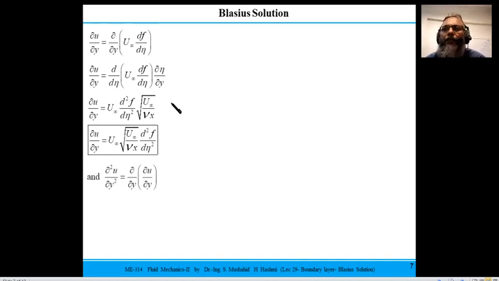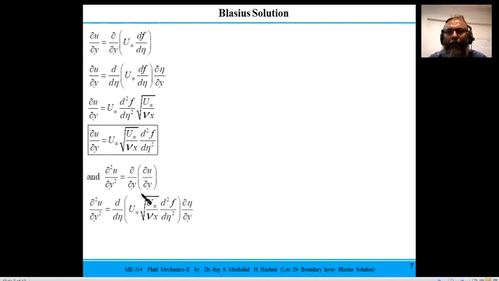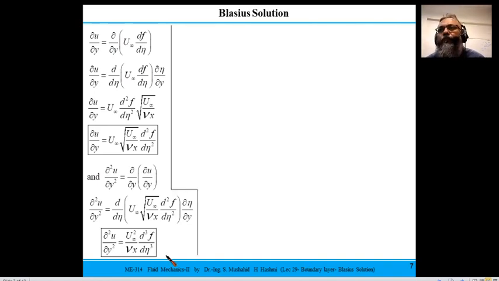Okay, the second order term that is required for the viscous term in the governing equation is dou square u over dou y square. So it means it is a second derivative of u with respect to y. So first I have a knowledge of dou u by dou y. I just again differentiate with respect to y. So just bringing the dou u by dou y in the bracket and differentiating with respect to y, and by changing the order I end up with the second derivative of u with respect to y.